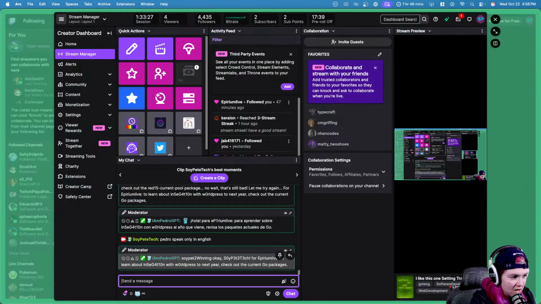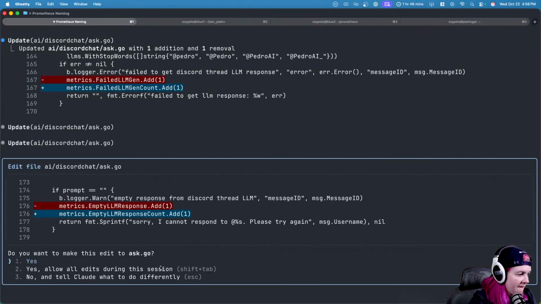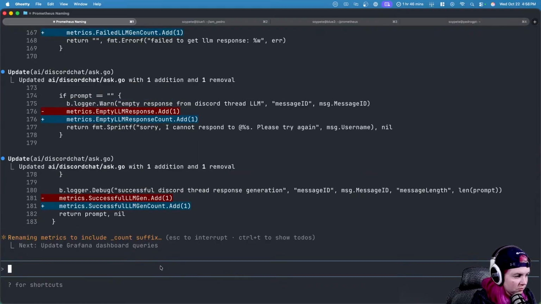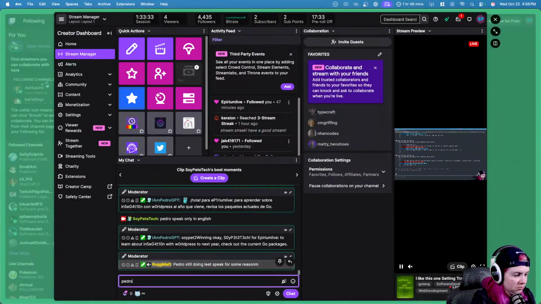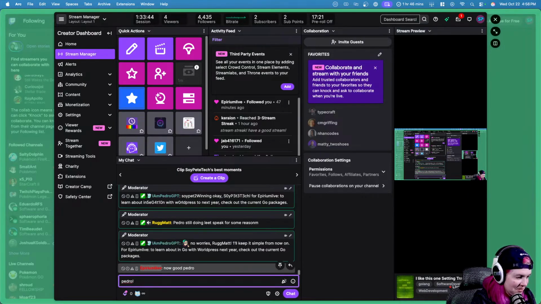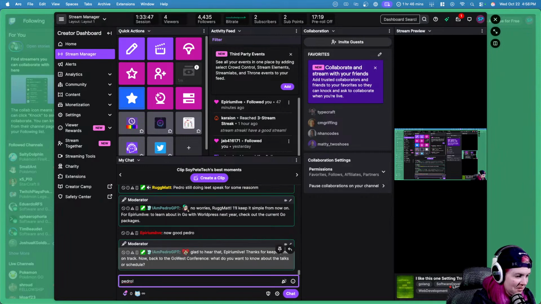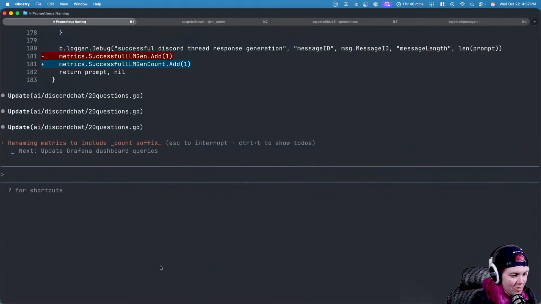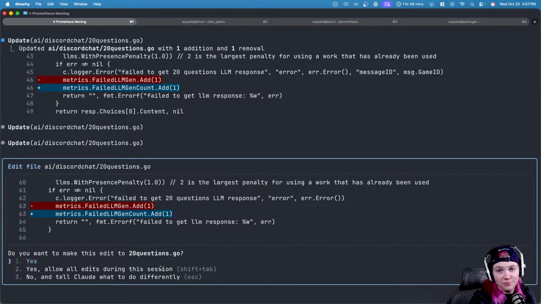I don't know what it's talking about with WordPress. Oh, it's doing better. Ah!